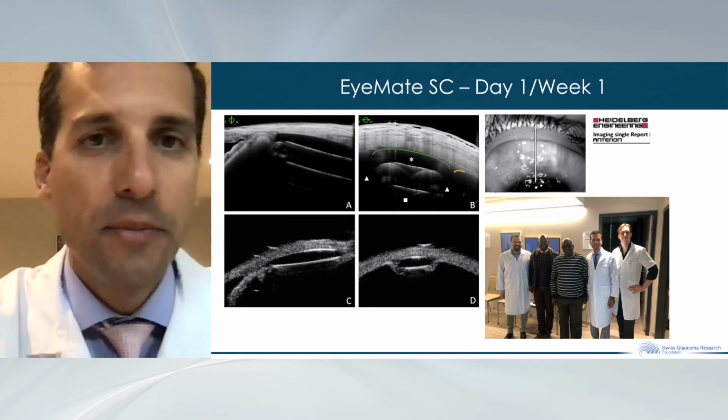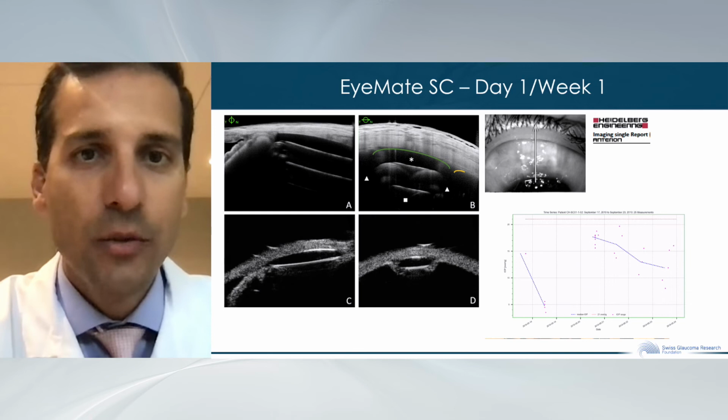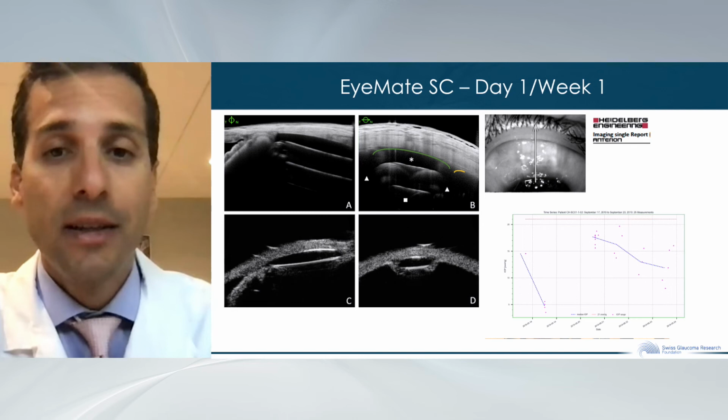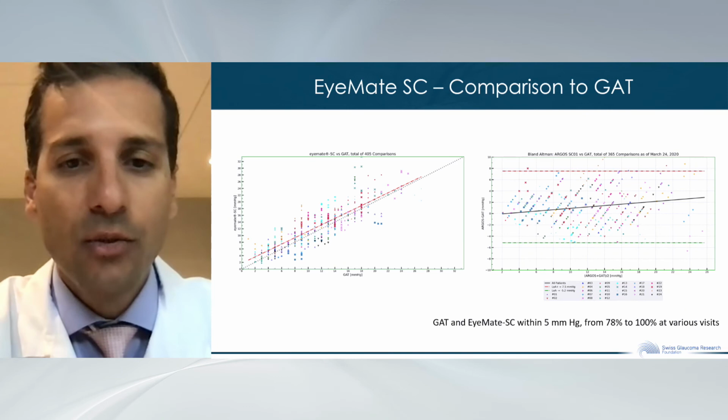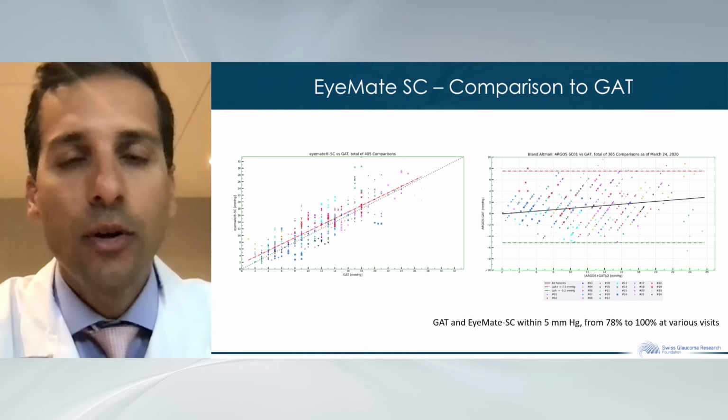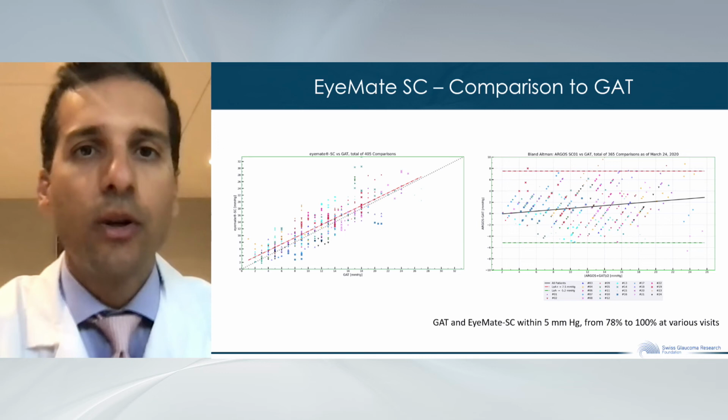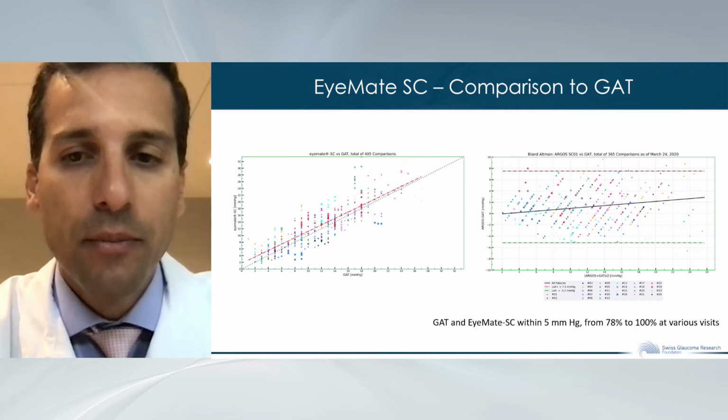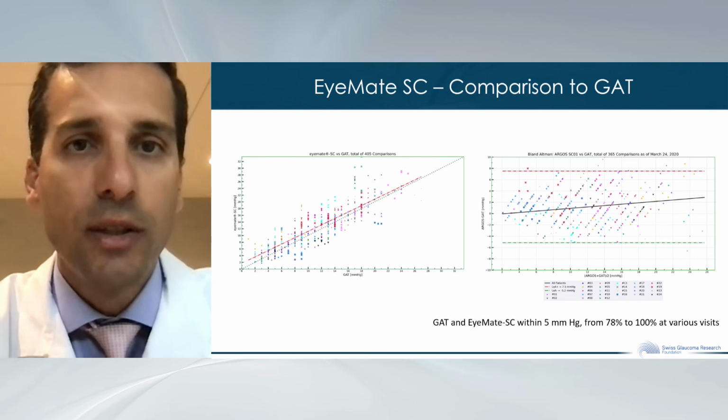Next slide. And here you see the patient's home IOP measurements with the device on the first post-operative days after his surgery. And this is really something fantastic. You can see from your office the patient's data that are transmitted to you through the cloud. We compare the data over a long period of up to a year in our 24 eyes, and you see that the correlation to GAT is very good and varies from day to day, but essentially is between plus and minus 5 millimeters of mercury in up to 100% of measurements. Next slide.